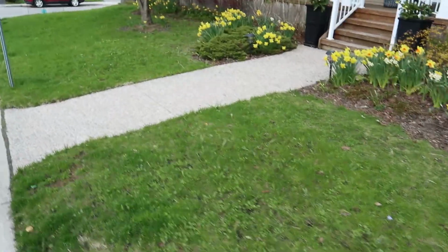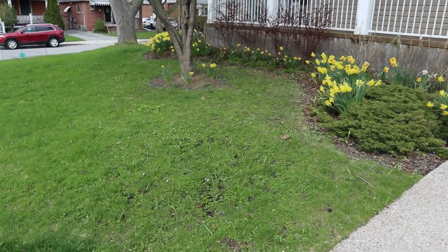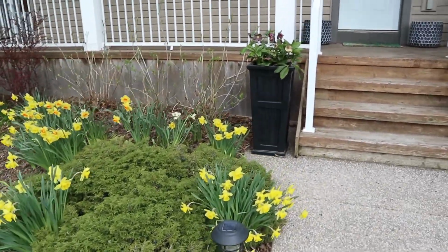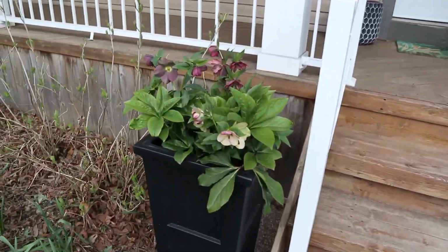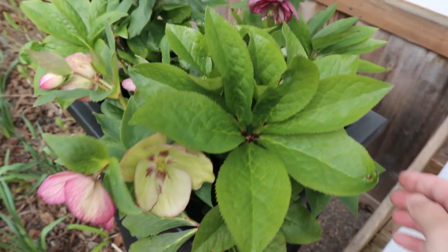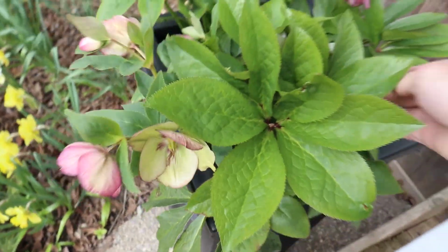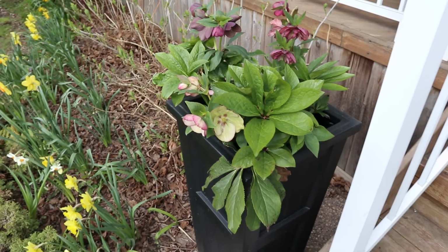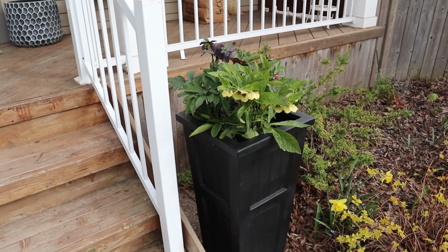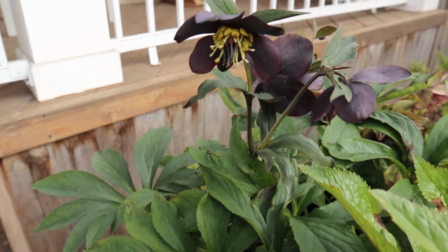All right, and our lawn, you can see I put up a sign over there, is all done in terms of the Glory of the Snow display, but leaving that sign up there for now. In these planters, I plunked our Hellebores. So I did not plant these up. If I can show you. I just took these pots and I plunked in 3 plants per planter just to make a little display. Because these will go in the garden at some point. This one's quite pretty right there.